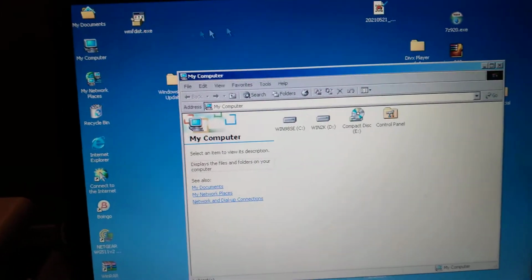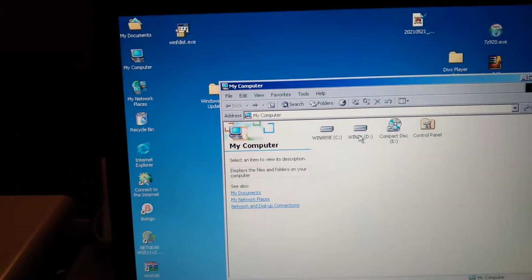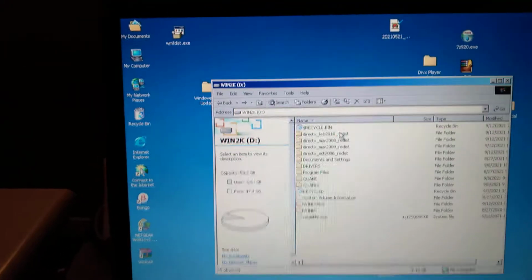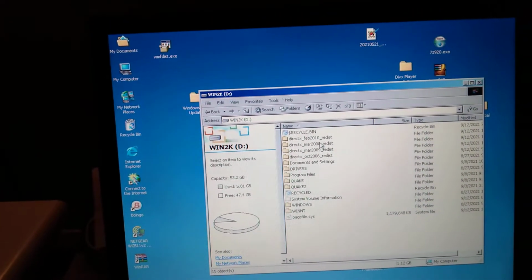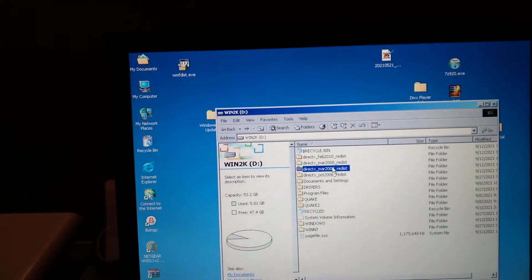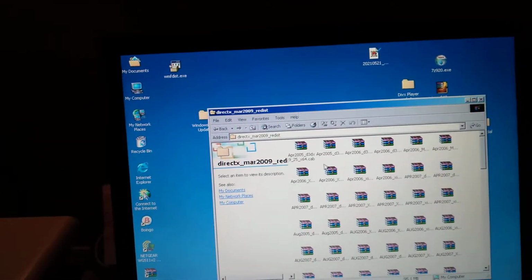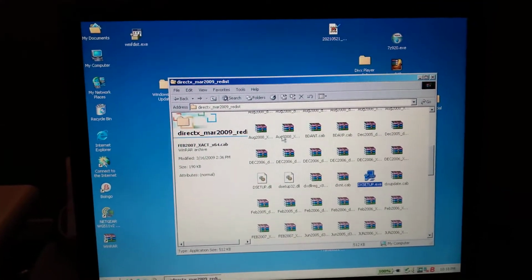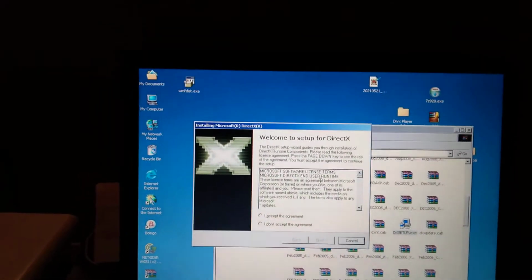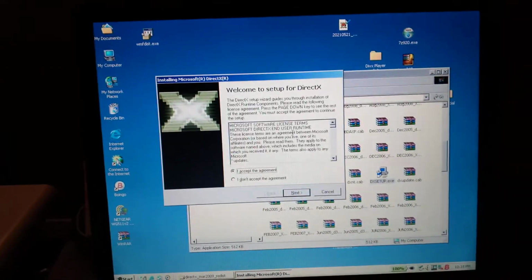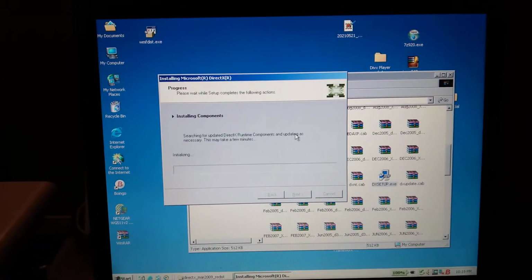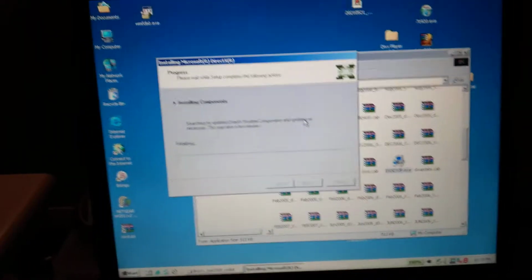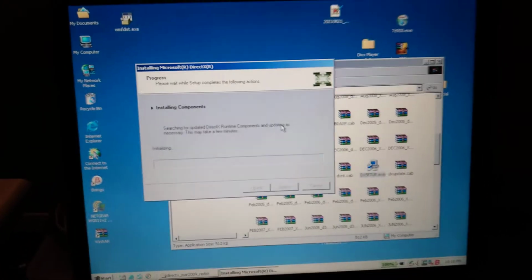So let's go to the 2009 redistribution. This is kind of cool.